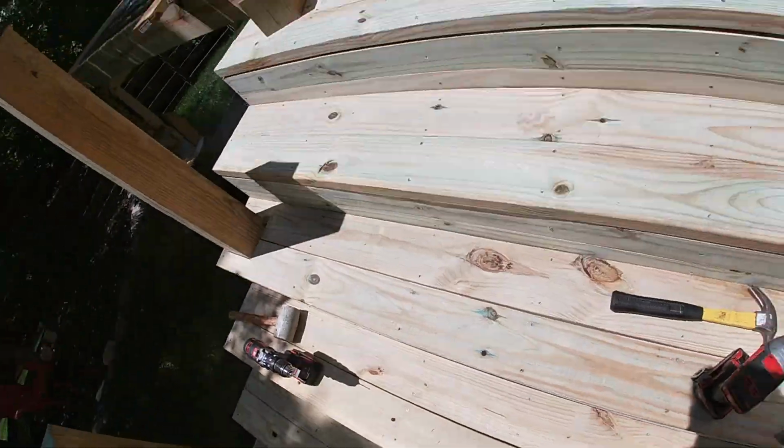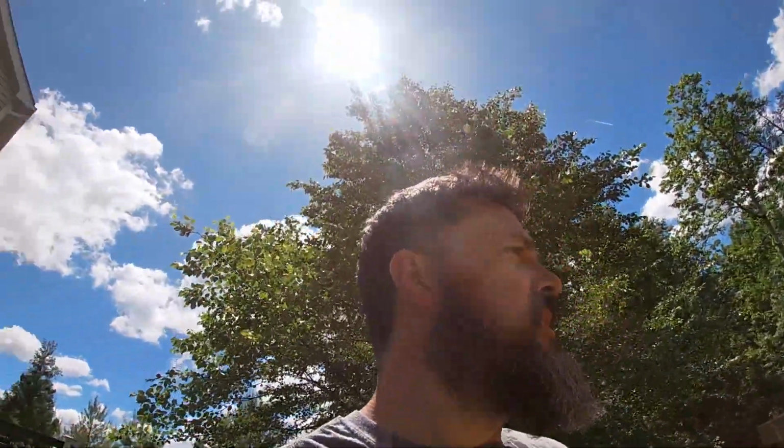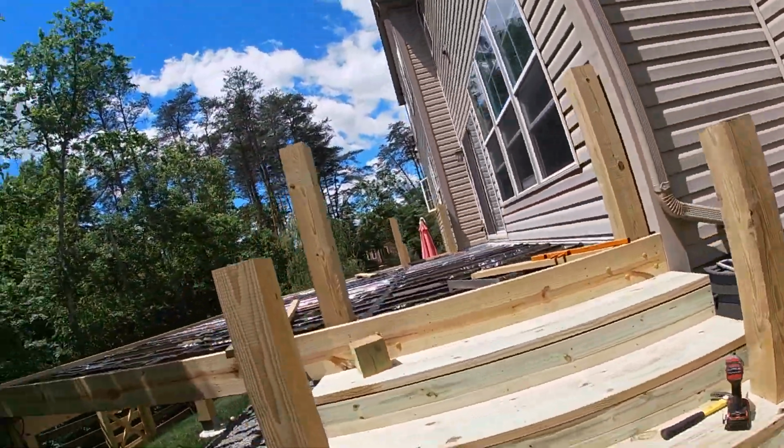Stairs finito. Trim work is all that's needed. But I got stairs up. And I'll show you what I mean by this trim work. What we're doing.